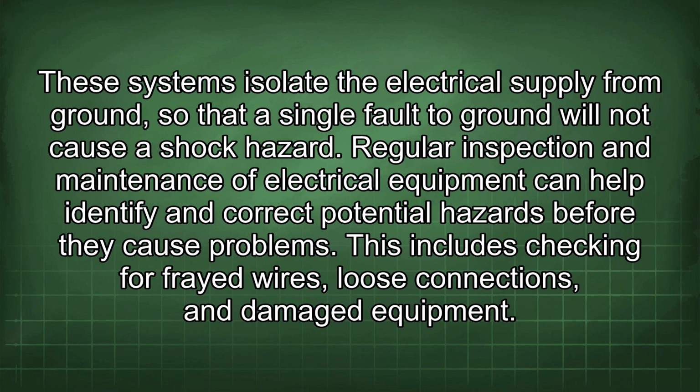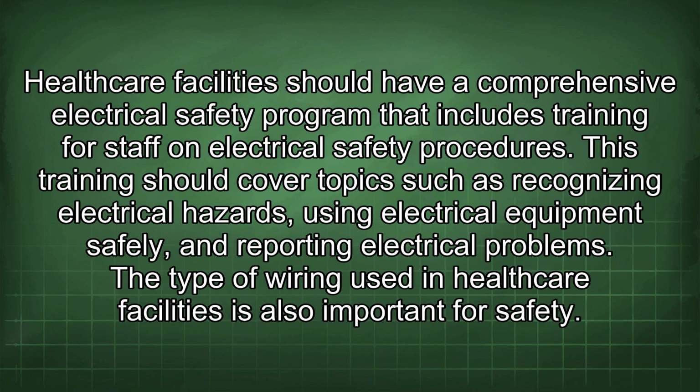Regular inspection and maintenance of electrical equipment can help identify and correct potential hazards before they cause problems. This includes checking for frayed wires, loose connections, and damaged equipment. Healthcare facilities should have a comprehensive electrical safety program that includes training for staff on electrical safety procedures. This training should cover topics such as recognizing electrical hazards, using electrical equipment safely, and reporting electrical problems.